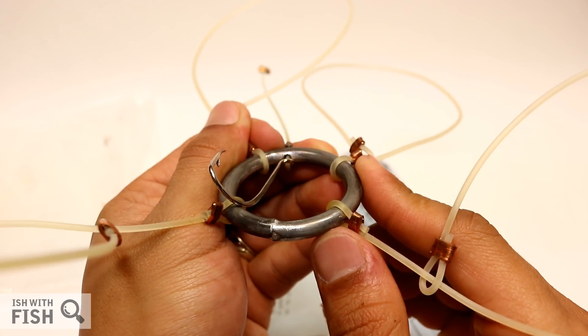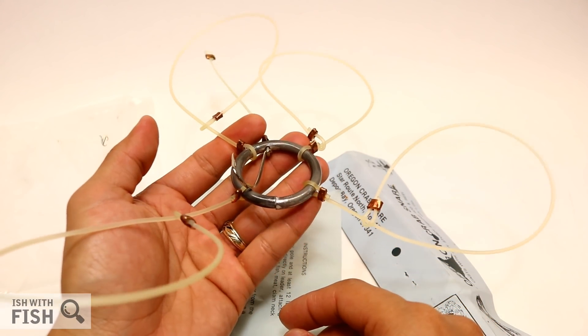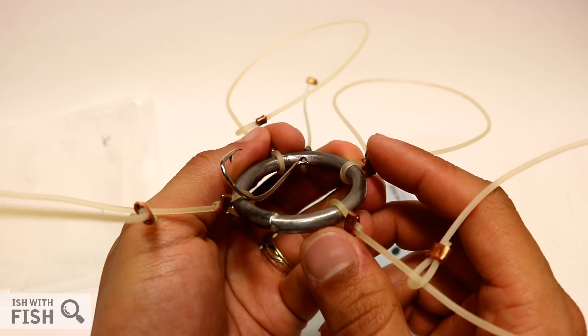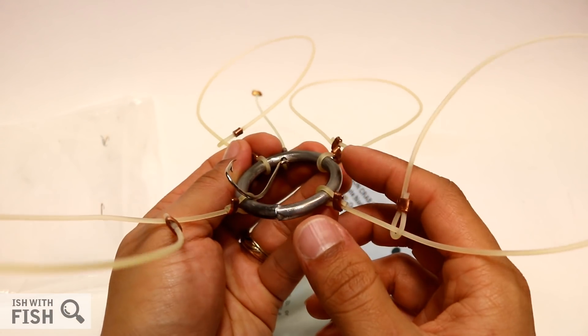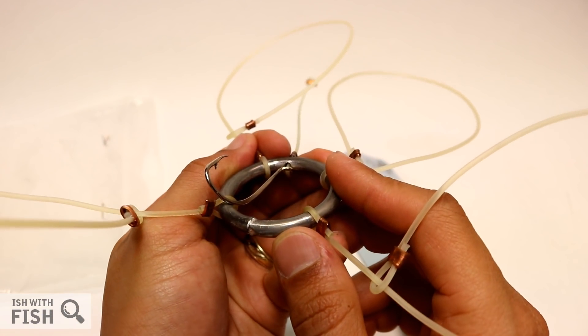The biggest thing I noticed about the Oregon Crab Snare is just how light it is. By itself, it can't weigh much more than two or three ounces. With a big piece of bait pinned to the hook, the whole thing is not going to weigh much more than four or five ounces, so it's definitely designed for shallow waters and protected bays.